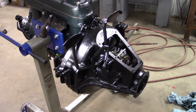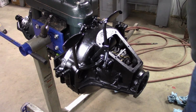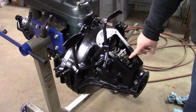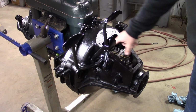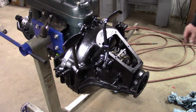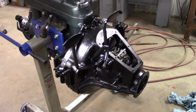Okay, now's where we don't want to do anything stupid, like drop one of these nuts and washers down in our perfectly clean transmission. So I'm going to get some rags, we'll stuff them down in there. We will also count them to see how many we have, and then we will just slide those back out, put the springs in, and the nuts and the washers, and then we'll put the low adjuster in. Then we can do a preliminary adjustment. Then we'll have to hook our clutch linkage to the clutch pedal. All right, stay tuned.